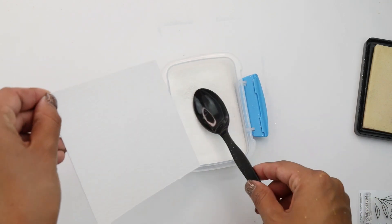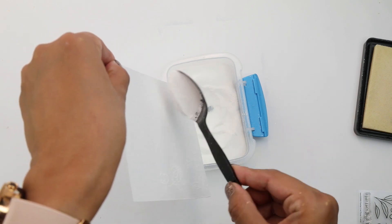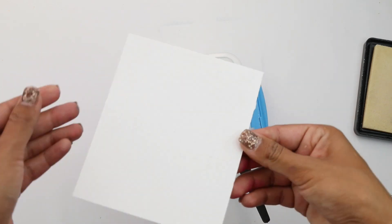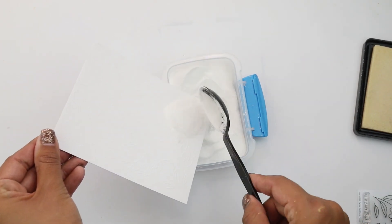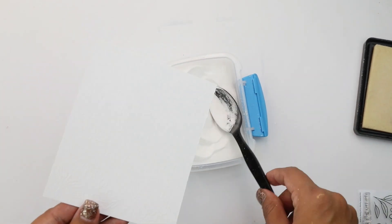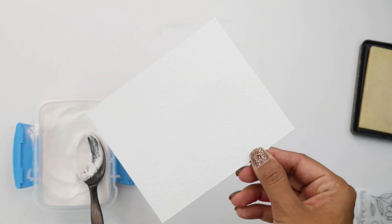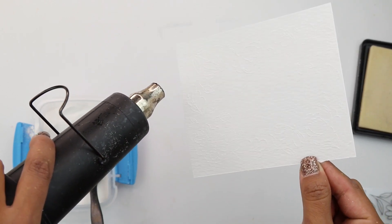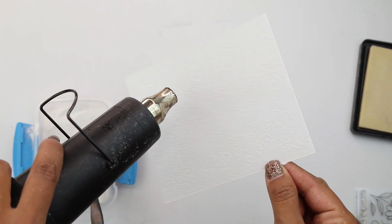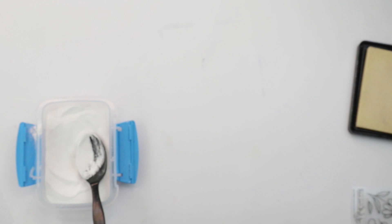I know you can't see it — I can't see it in person either — but you're going to see how it reveals once we add that white embossing powder. Be sure not to touch the edges because that is ink and it's wet; if you touch it, your powder will not adhere and you might have to go back, clean it off, and re-stamp. I have my heat gun ready to go. We are going to heat set the image — be sure not to burn your fingers. Grab it at the very edge and you'll see it just pop up a little bit, getting a little more shimmery with a wet look to it.